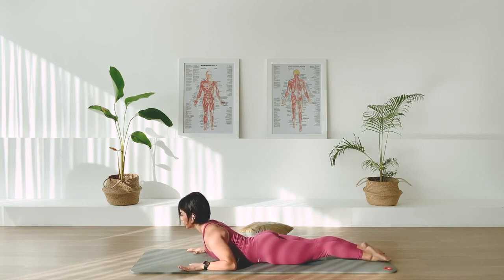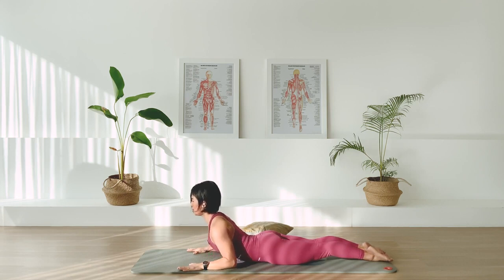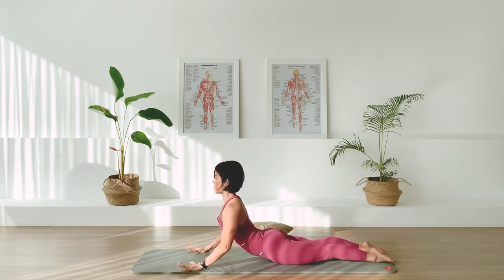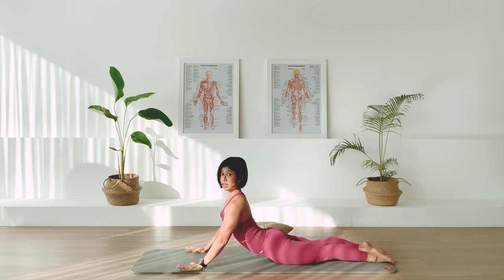We're gonna press the arms to some high swan. We use the abdominal, we continue our journey to a full extension. You may or may not extend the arm or the elbow fully. That's fine. Find a position that works best for you today without pinching the lower spine.